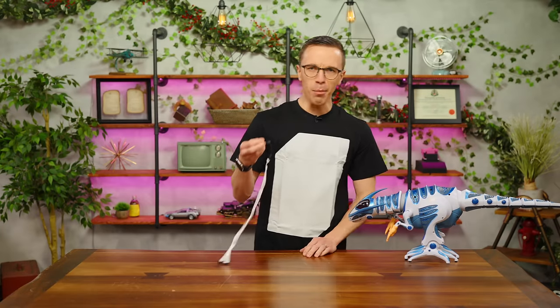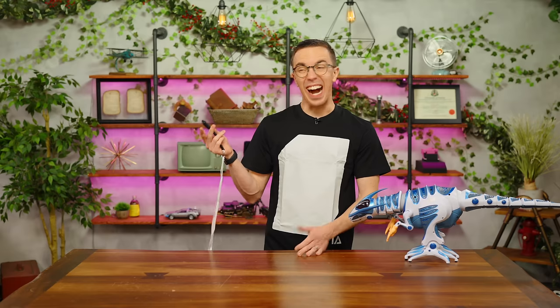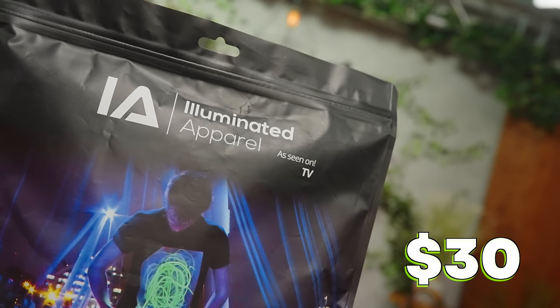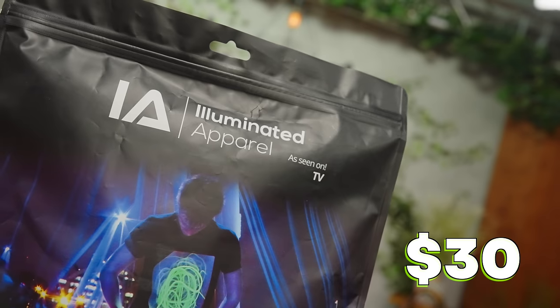How much was this shirt? $30. Honestly, kind of fun. The problem is that it fades away really quickly. So for the best results, you have to have the light directly on it. Let me try my phone flashlight and see how that works. The problem is the phone flashlight's too, like here, if I put it directly here, actually, that's gonna work.